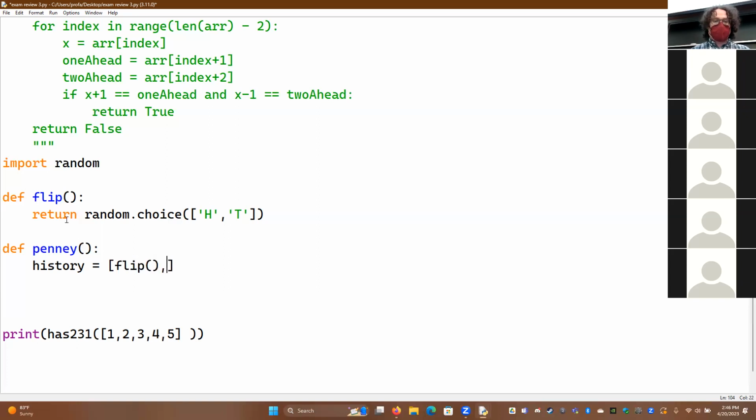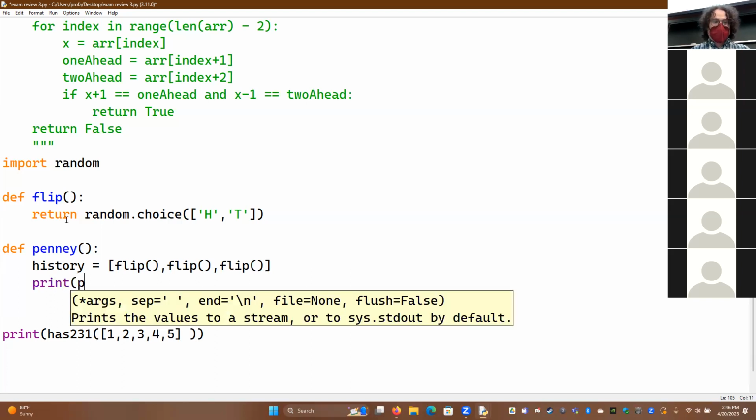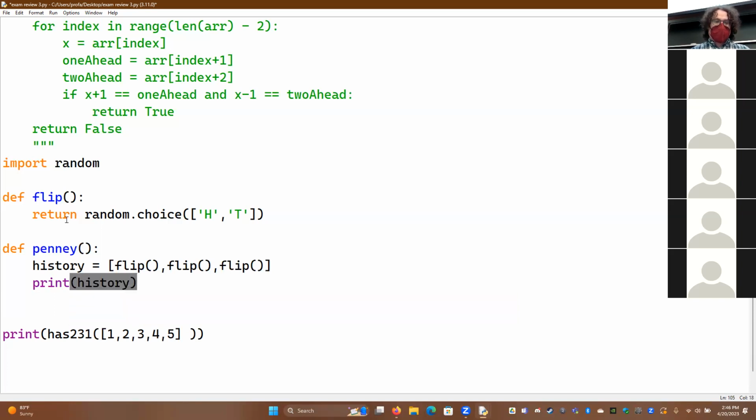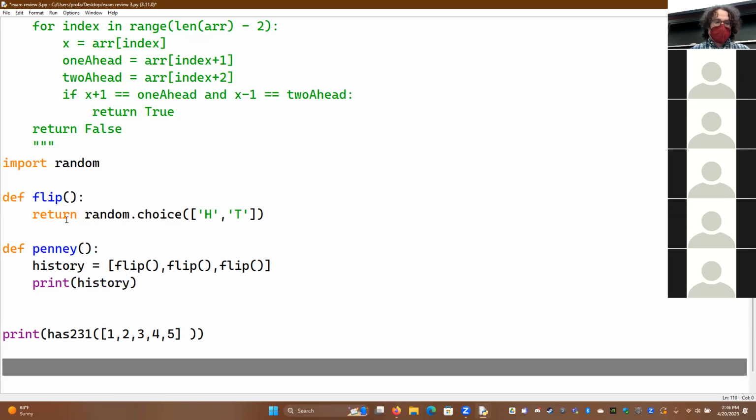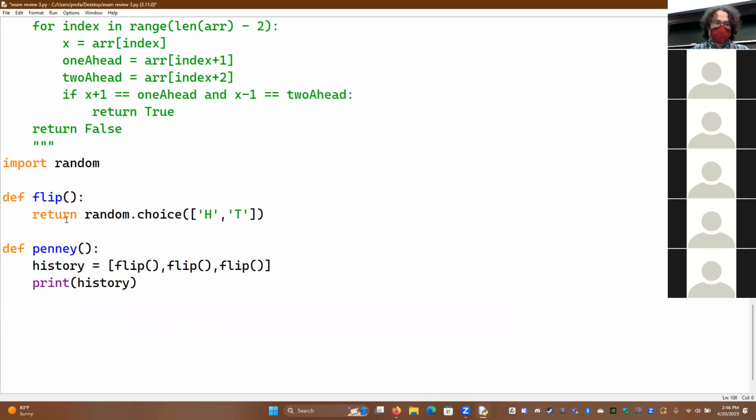Actually, we can initialize it like this: flip, flip, and flip. Give it 3 flips to begin with, right? I know that seems weird, and the reason we're doing that is because I'm just making it easy to start rather than writing a for loop to do it and appending the result.